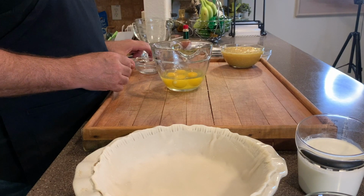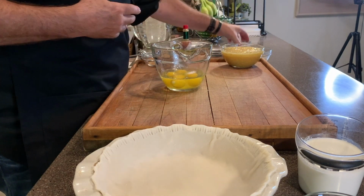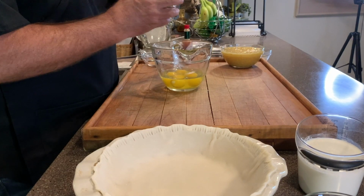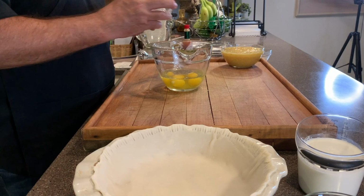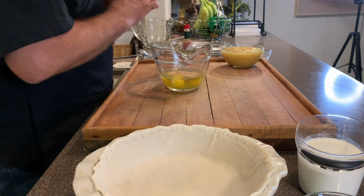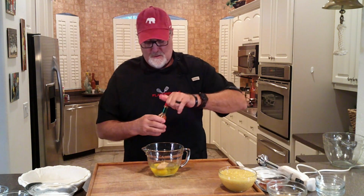First thing we do is we add our dry ingredients. We're going to add our salt. We're going to add our pepper. And we're going to add our garlic powder. Then I'm also going to add a little bit of Tabasco.